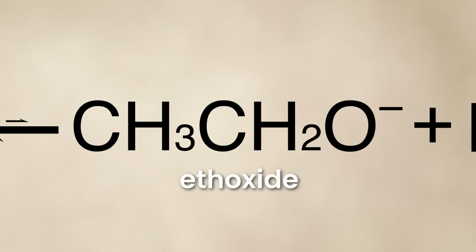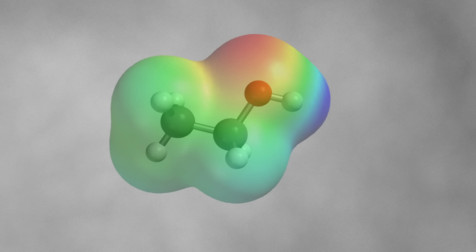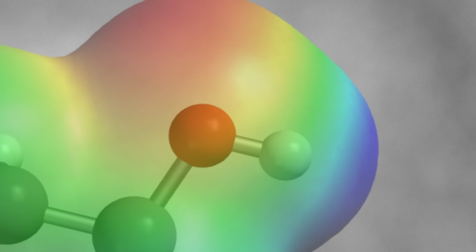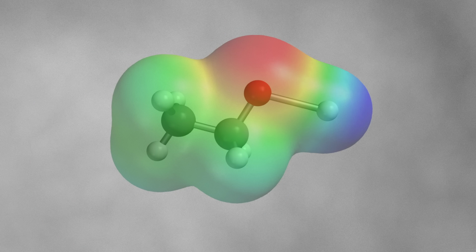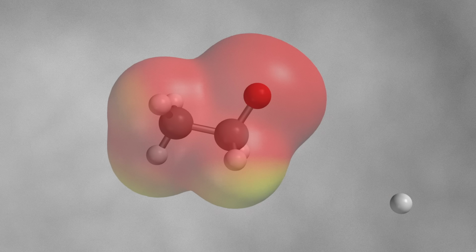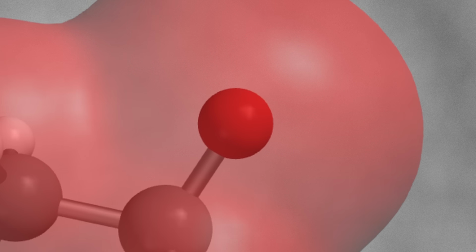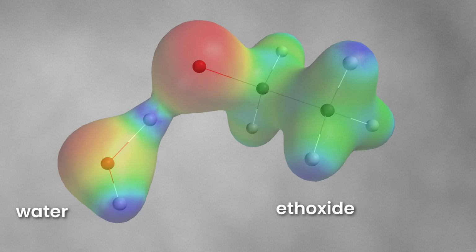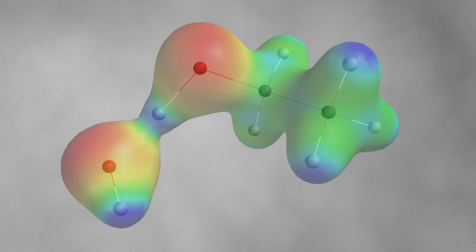The conjugate base of an alcohol is called an alkoxide. The oxygen atom got greedy, pulled the electron density away from the proton, and it got picked off by a strong base. But oxygen is a small atom, and a full negative charge is too much charge density for it to remain stable. So the alkoxide will either take the proton straight back, or just take one from a neighbouring molecule, which is why you can't have a stable solution of alkoxides in water, for example.